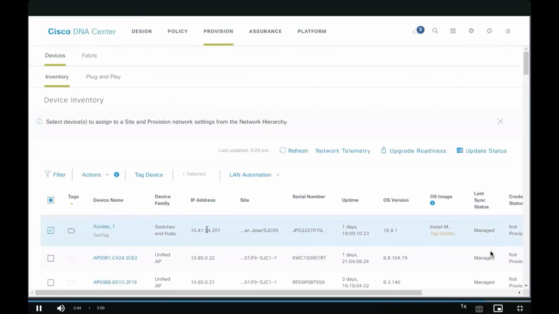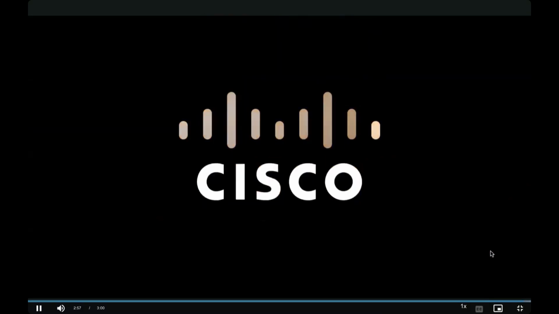check mark a network device, which we see listed as a specific site with a serial number, its uptime, what it is, the IP address. I can go to actions and I can update the operating system image right here with the click of a mouse. I love it.